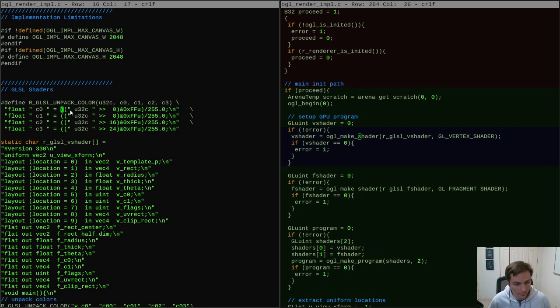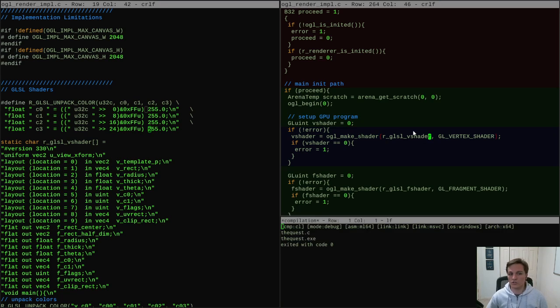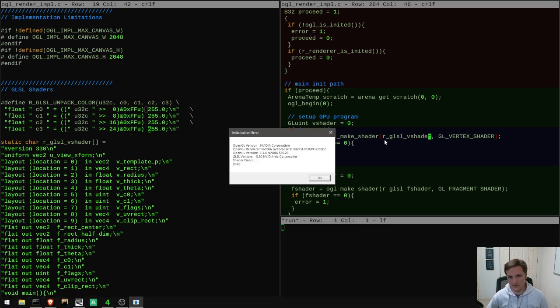The person who submitted the issue probably has a vendor whose driver does not like the implicit cast of this integer into a float so that it can be divided by another float, which is what I am relying on here. But let's make it worse than that by saying we forgot to divide entirely. Now there's no shader compiler that could possibly make sense of this.